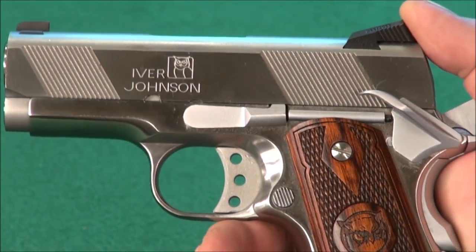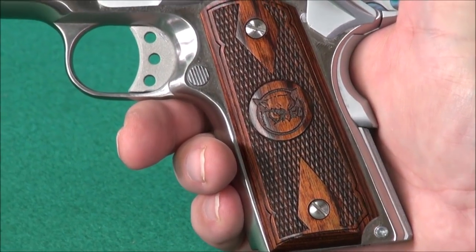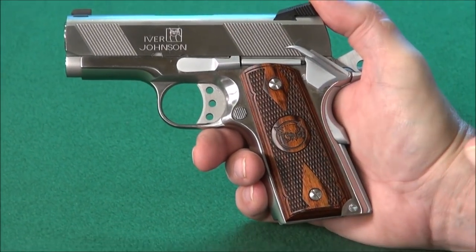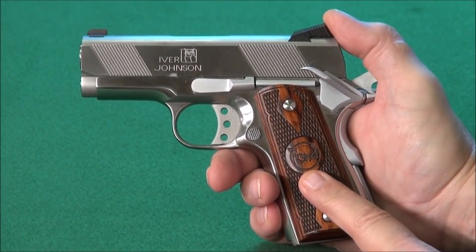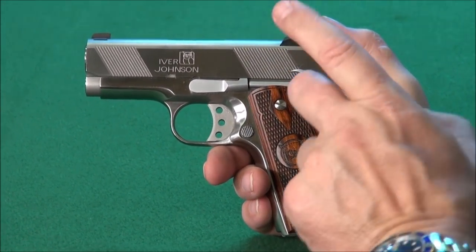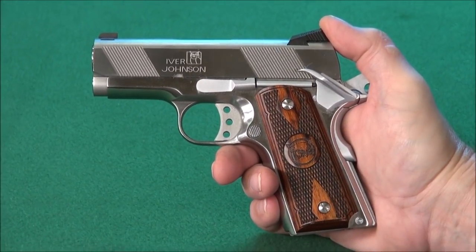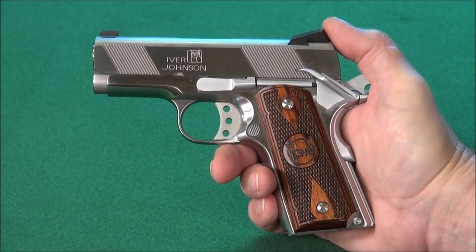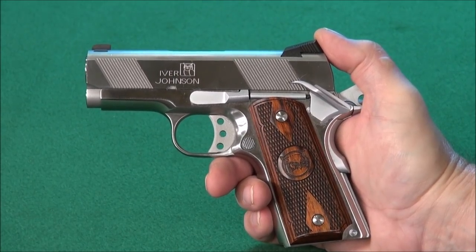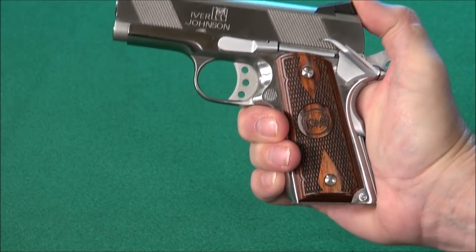Let me know what you think about Iver Johnson if you own one. And if you don't, I really do highly recommend it. You will be happy. You will be excited when you go to the range and shoot this for practice, for outdoor shooting, for sporting, for hunting, for self-defense. It's one package that is super high-end, and I tell you what, I think they're going to go up in value because they're coming out with some unique ideas, and I'll tell you more down the road about some of the new ideas they have coming out. And that's what's going to make some of these pistols really go up in value.